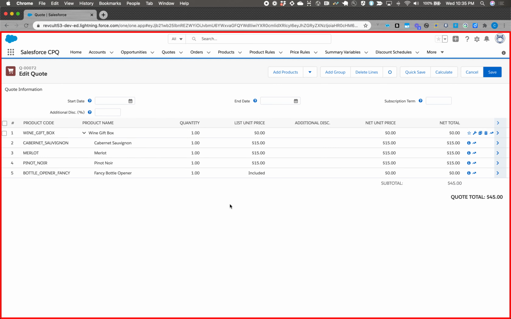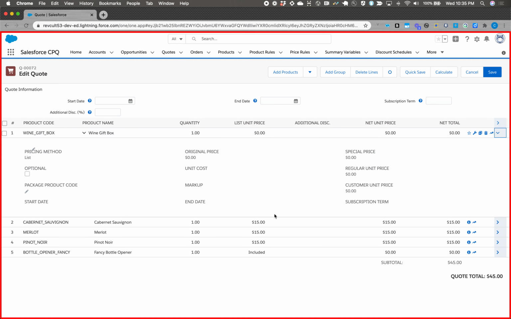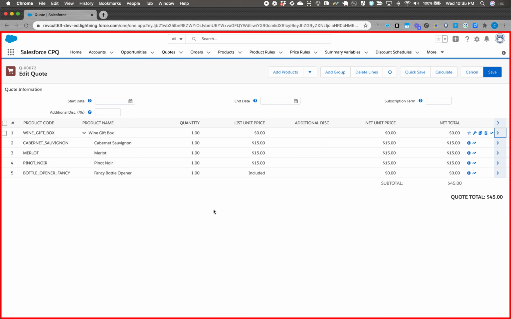and then the next screen here, this is called the quote line editor, and this is where we can change the quantity, we can add discounts, we can expand this. We'll talk about the price waterfall. But just understand that this is a very simple example and that the UI here allows us to edit this UI based on how the bundle is configured.